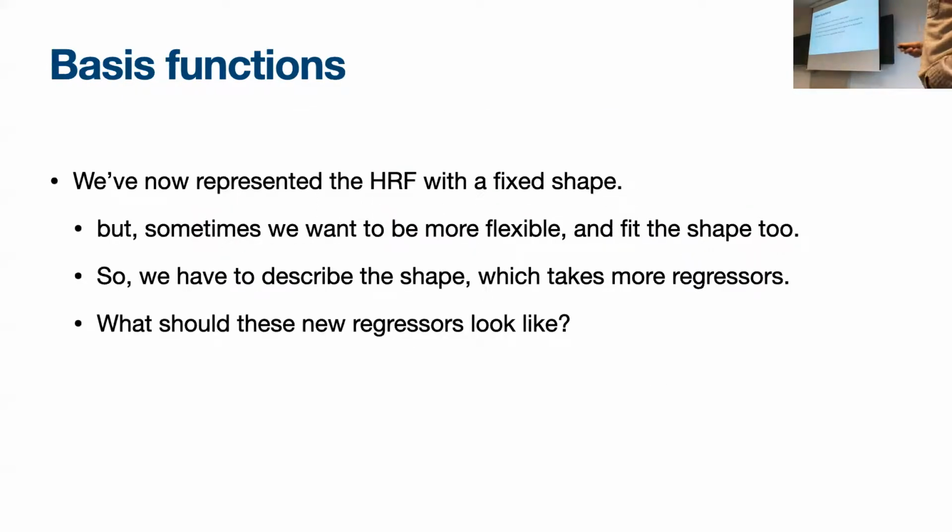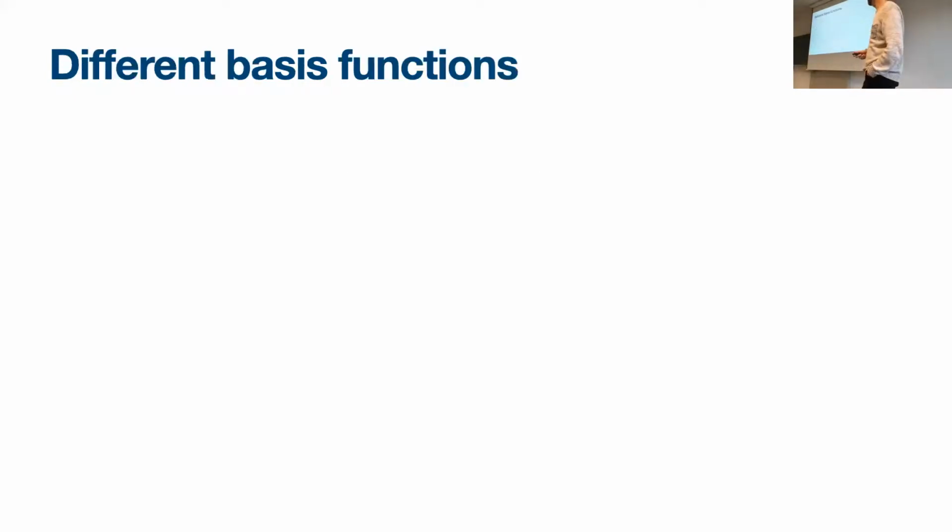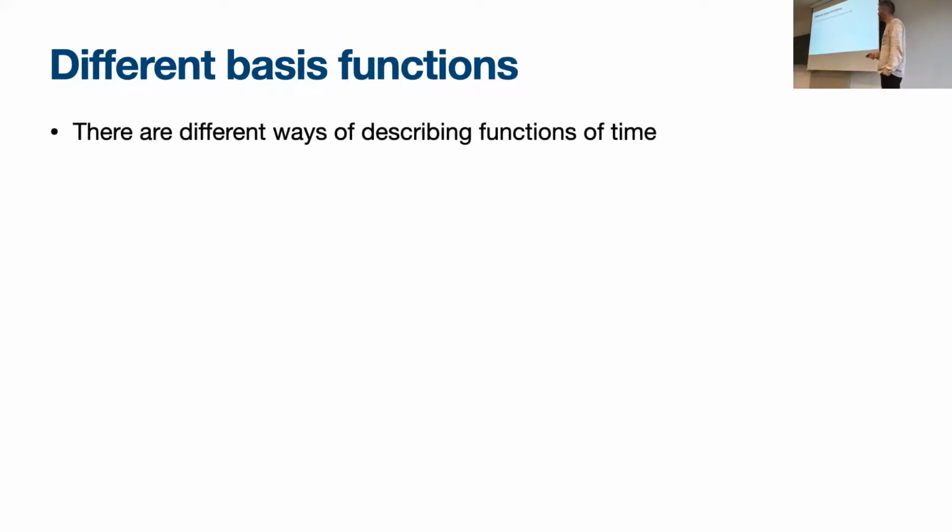I want to go back to this idea. So this is how we construct expectations for our different time courses. I want to now go back into this idea where we're representing this HRF, the standard HRF, using a fixed shape. And we just already spoke about how this is not really true, right? We know that this shape differs even at millimeters distance. So what can we do to not have this assumption be such a problem? Now we want to sometimes also fit this shape. And so that means that we have to describe the shape. And so what we can do is describe the shape of the bold response in different ways.